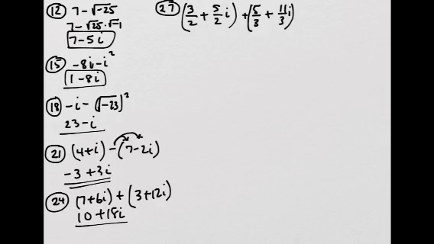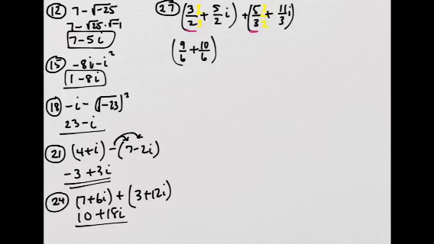Okay, so for this problem we're adding just like number 24, except these are fractions. So we need a common denominator. So if you compare the real with the real, 2 and 3 are my denominators, so my least common denominator is 6. So the first fraction I'm going to multiply by 3 over 3, and this one, the 5/3, it's 2 over 2. Okay, and so that's going to give me 9 over 6 plus 10 over 6. That's for the real part.